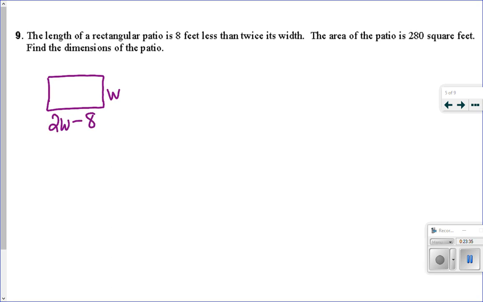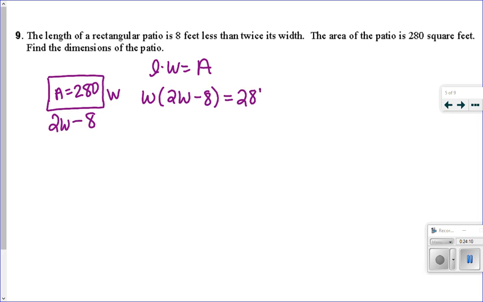Remember the very first lesson we did at the beginning of August, the first day of school when I met you? It was about translating things like this into expressions because it's so important. So hopefully you can set this up. And last but not least, this particular rectangle with these dimension relationships has an area of 280 square feet. Okay? So we know that because rectangles have an area formula that is length times width equals area, that tells me I can basically do the product of this width and this length, and that the result would have to be 280.